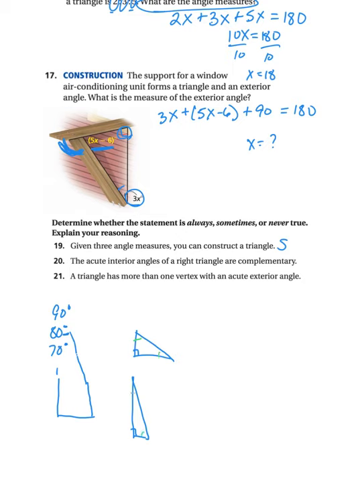Well, we know that the three angles add up to 180 degrees, and if it's a right triangle, the other angle is 90 degrees. So that means, yes, the sum of the other two angles must be complementary because they must add up to 90 degrees. So that one is always.